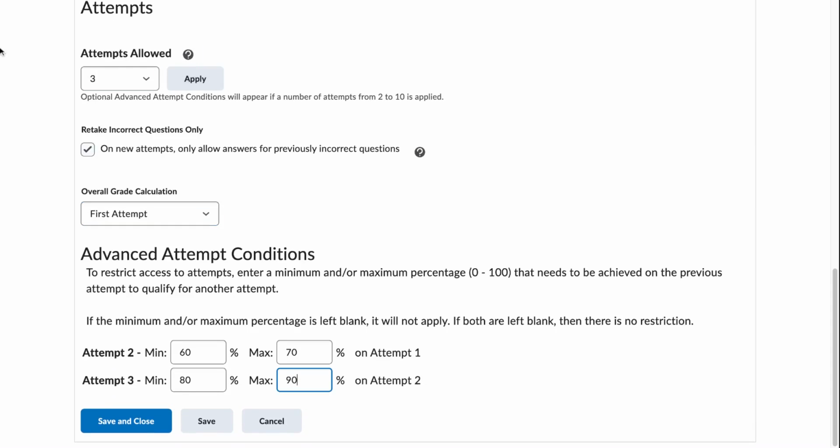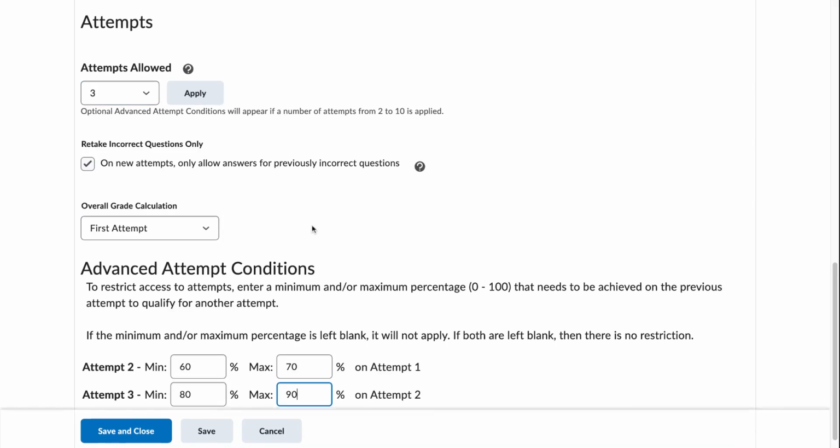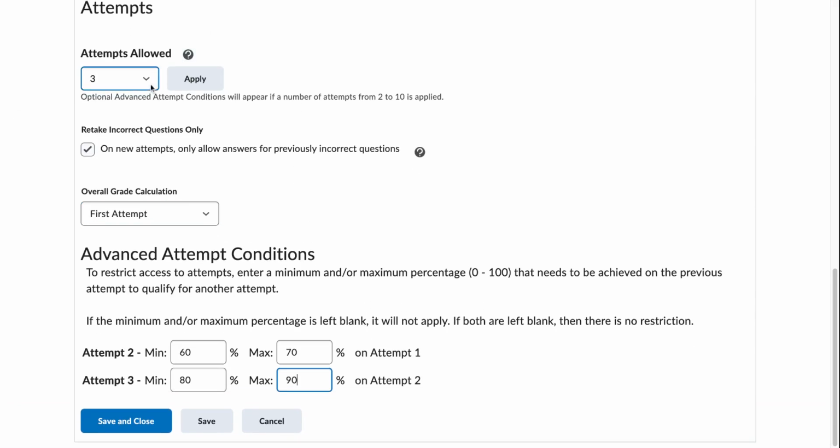So these are some restrictions that you can impose on your tests. But if you would like to skip all this altogether, you can just leave the number of attempts allowed as unlimited.